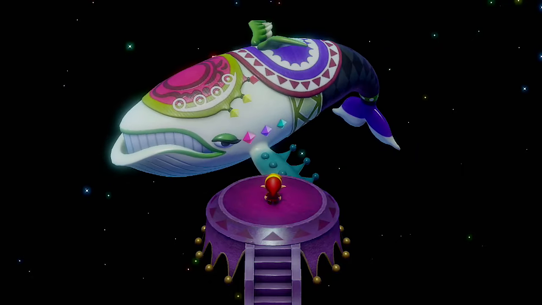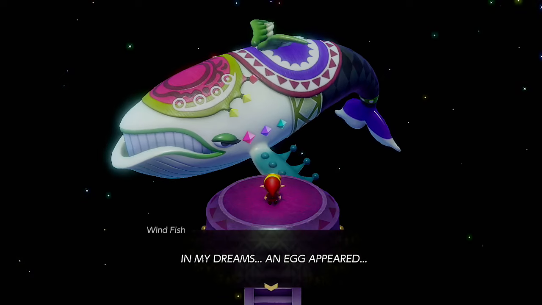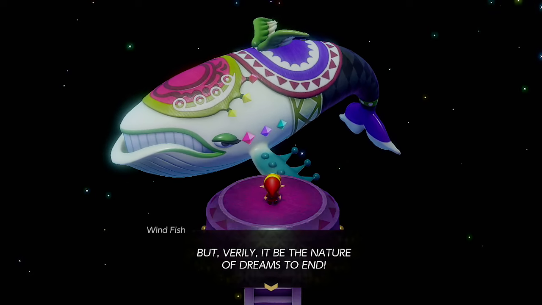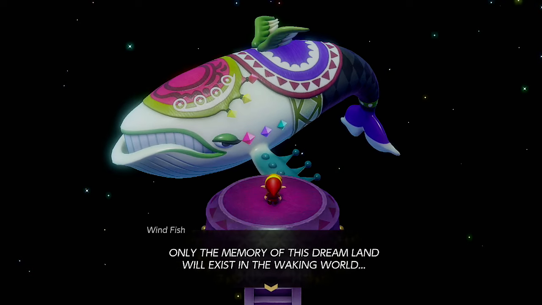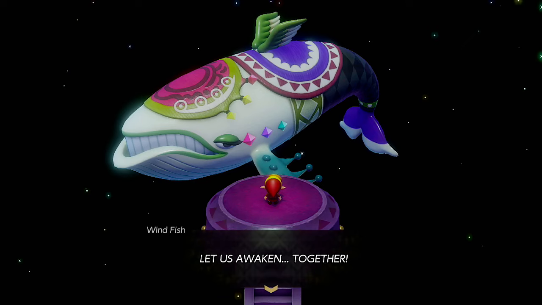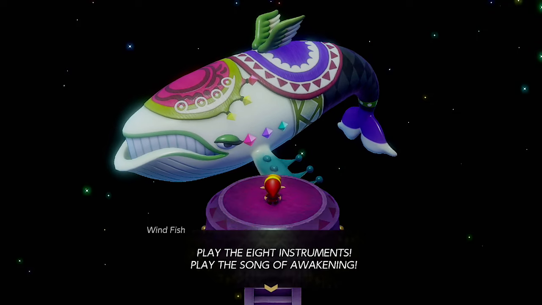I am a whale. I am the Windfish. Long has been my slumber. In my dreams, an egg appeared. It was surrounded by an island with people, animals, an entire world. But verily, it be the nature of dreams to end. When I dost awaken, Koholint will be gone. Only the memory of this dreamland will exist in the waking world. Someday, thou may recall this island. That memory makes the dream world real. Come, Bangaa, let us awaken together. Play the 8 instruments. Play the song of awakening.